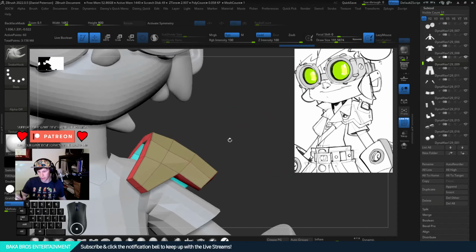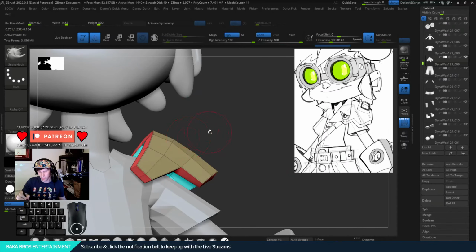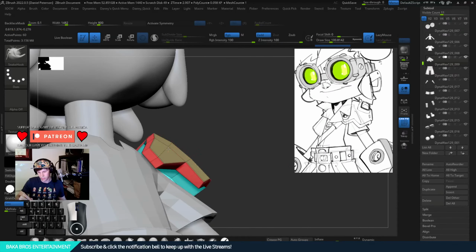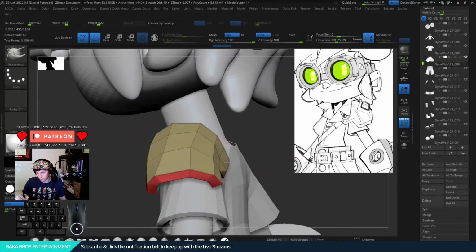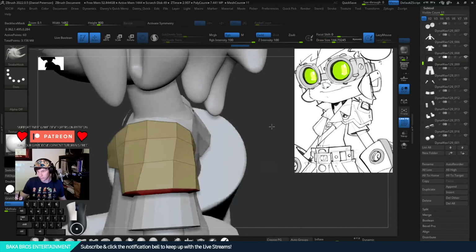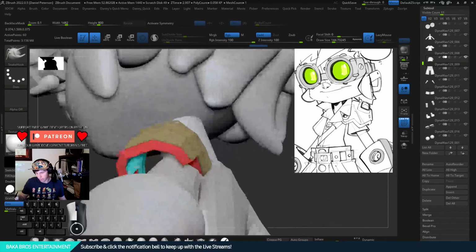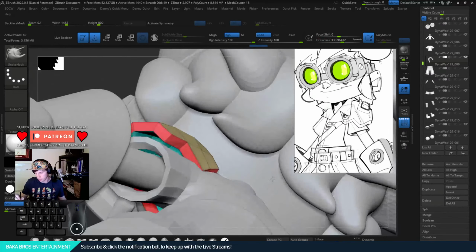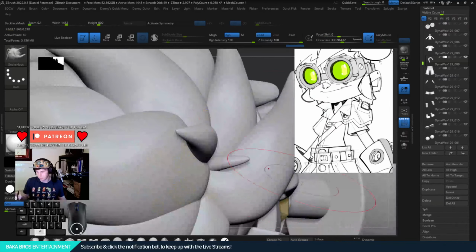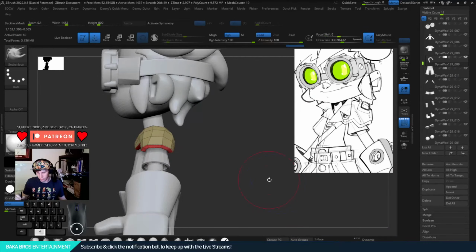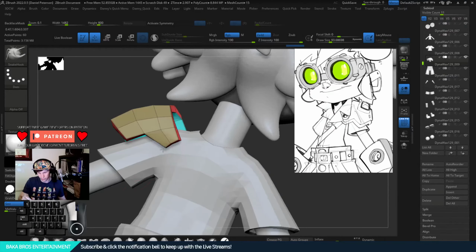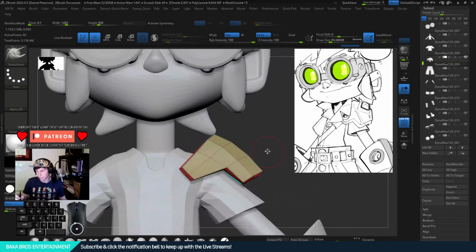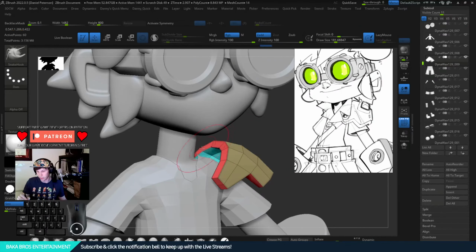Just making the shoulder armor right here. Kind of rounding it out, moving stuff around.